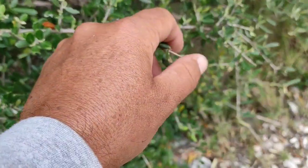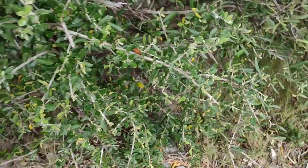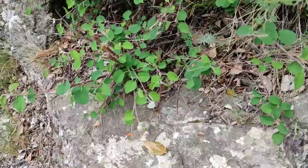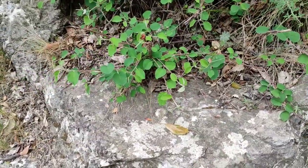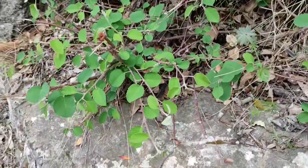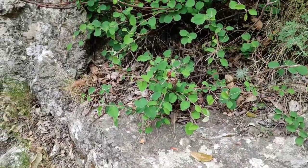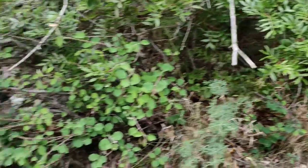Look at this. This one really even produces kind of spines to save itself from the hungry goats. A Saskatoon. Yeah, there is actually a Saskatoon species in Europe, and it can even grow in those hot Mediterranean climates. Amelanchier ovalis, the oval leaf Saskatoon. Beautiful. I wonder why all the branches are missing. They're not missing on the other plants.